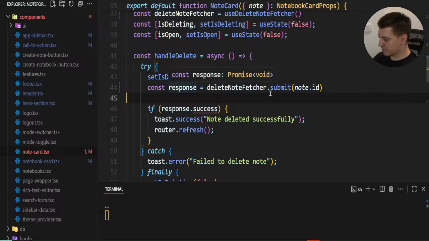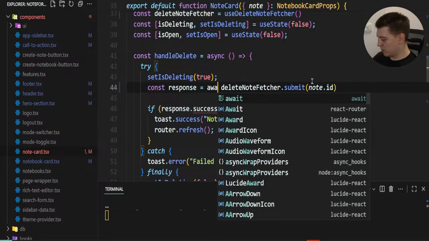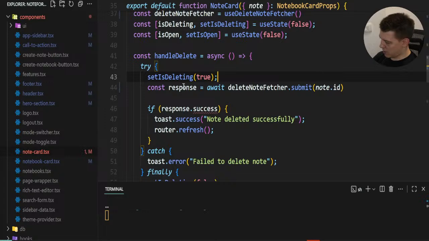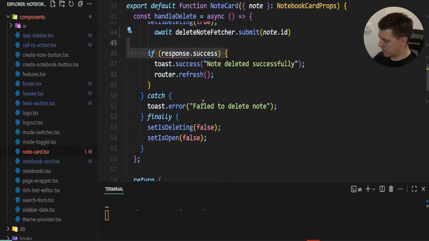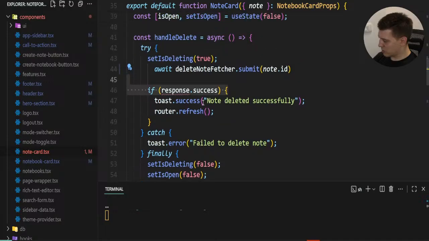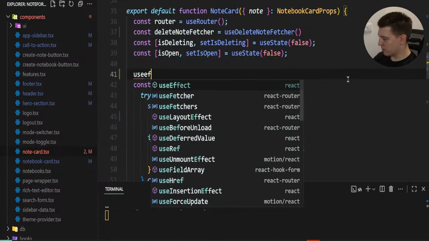So you can await this, and this doesn't return anything. So here it refreshes if it catches. Right, so this needs to change a little bit. So use effect.